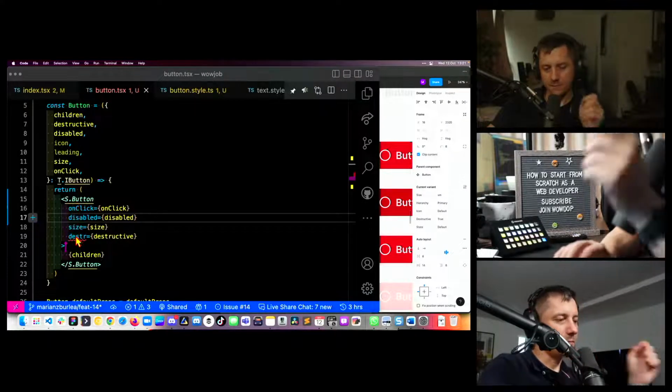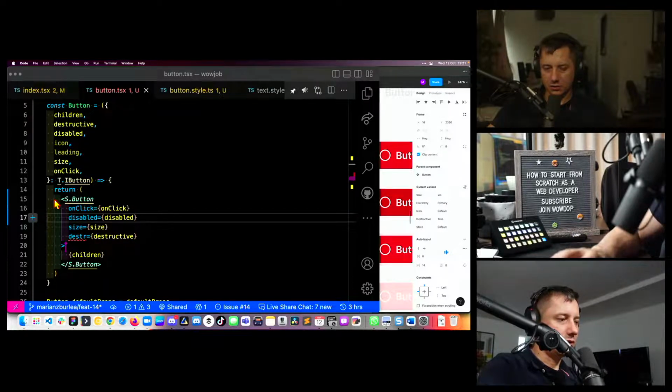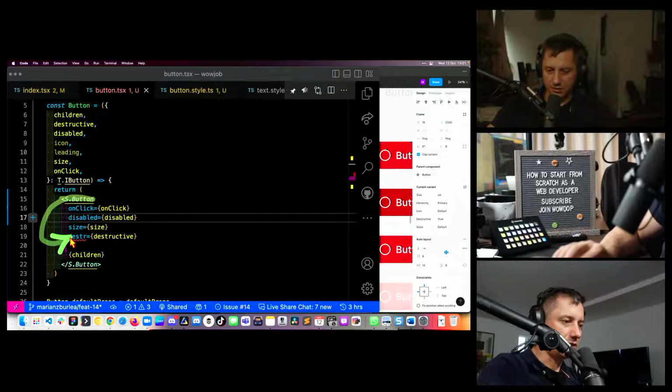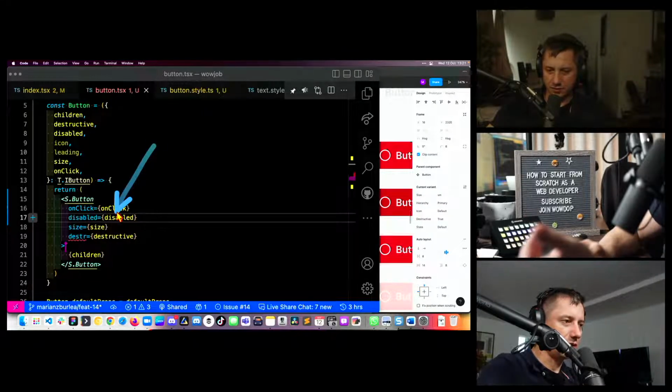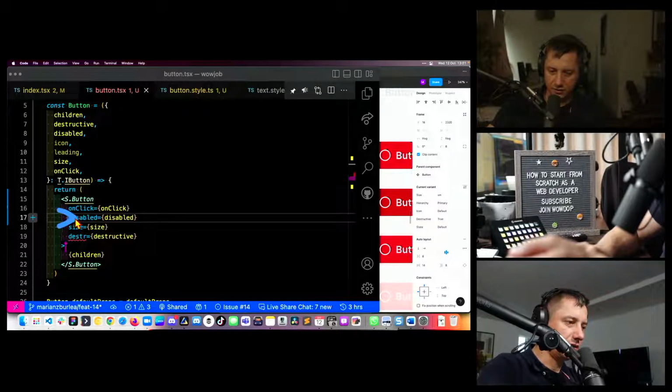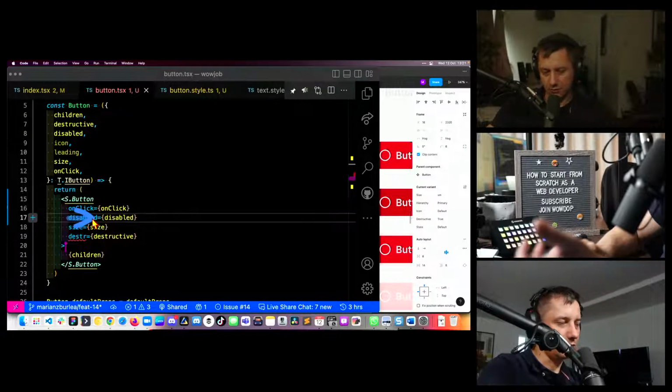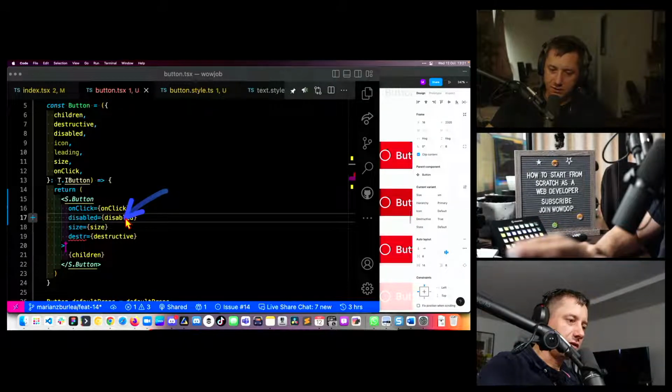Just keys, right? Now, when we are talking about this button and its properties, the properties are the keys, with the values, those values. So when you're referring to props, you're referring to on click because of this blue on click, not because of this one. This one doesn't really matter. When you're saying props disabled, you're referring to this disabled, whatever. This is a value, right?